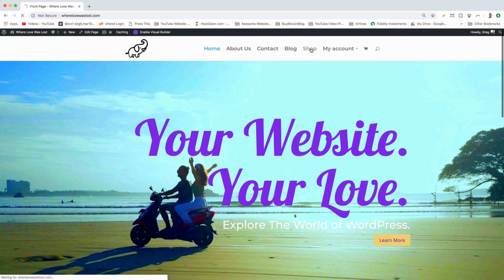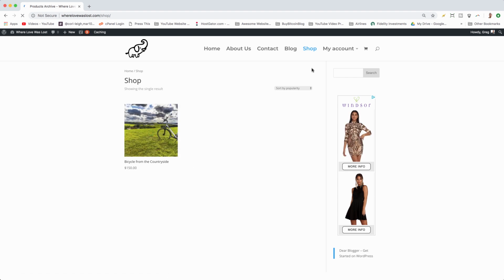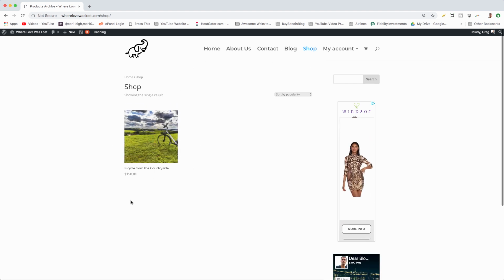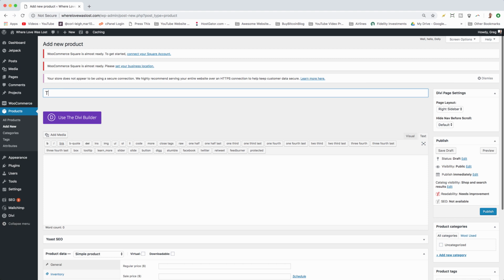If they click shop, they'll just see all the products you've added. And we only have one product, so why don't we go ahead and add that variable product right now. So hover on your skinny nav, and now you have the option for new product. Okay, so we need a product name, and it has to be something that can be different sizes and colors. So t-shirt is good. We can call this like t-shirt madness, crazy t-shirt.